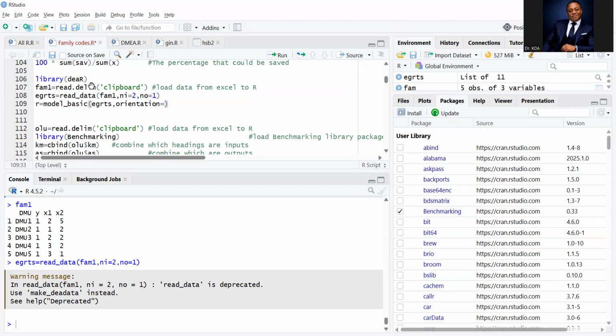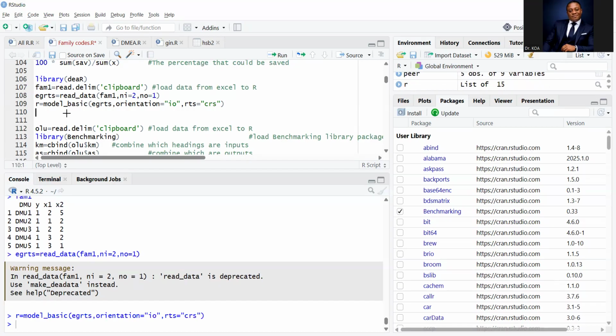You indicate the orientation you are using. You bring the double quotes and say input orientation, IO. Then you do a comma and do RTS, returns to scale. The returns to scale you also put in double quotes and type constant returns to scale. You can also do variable, it doesn't matter. That's it. Run that.